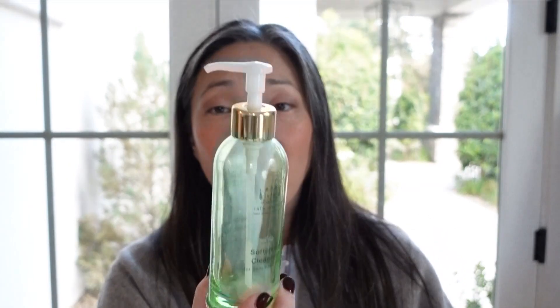The Tata Harper Softening Cleanser for sensitized skin — very nice and very gentle. This wasn't a cleanser I liked using at night when I had more makeup to remove, but it was a very nice in-the-shower, first-thing-in-the-morning, conditioning face wash. Very gentle and it left my skin feeling very soft and plush. I did really enjoy it.